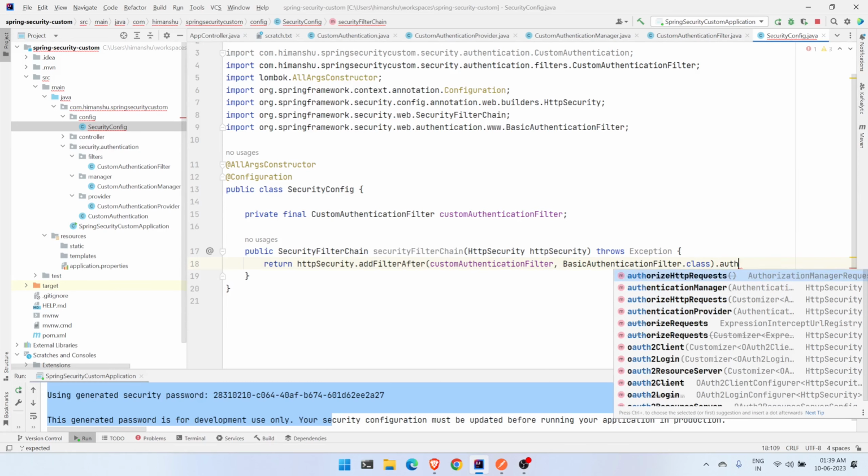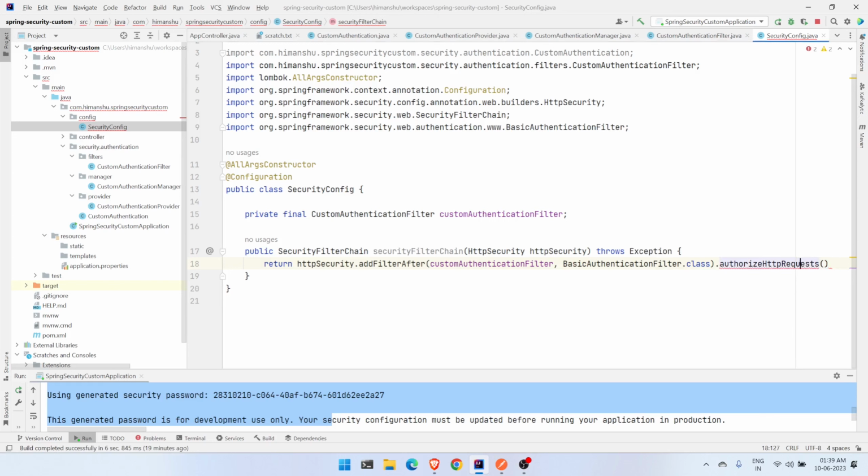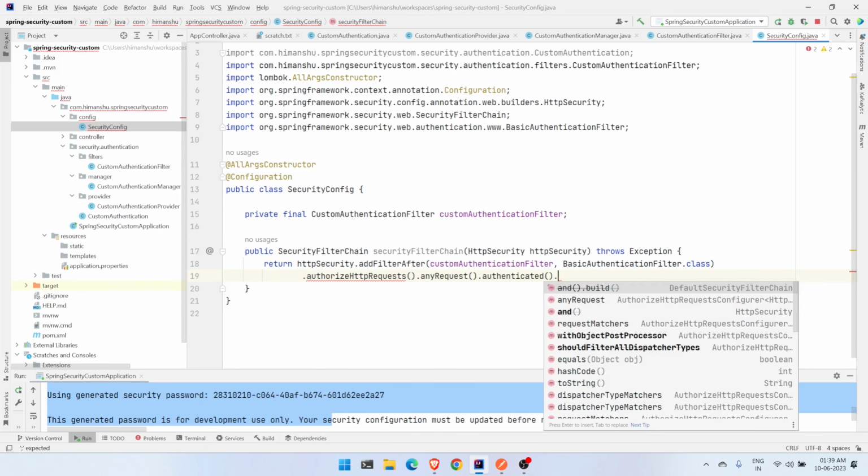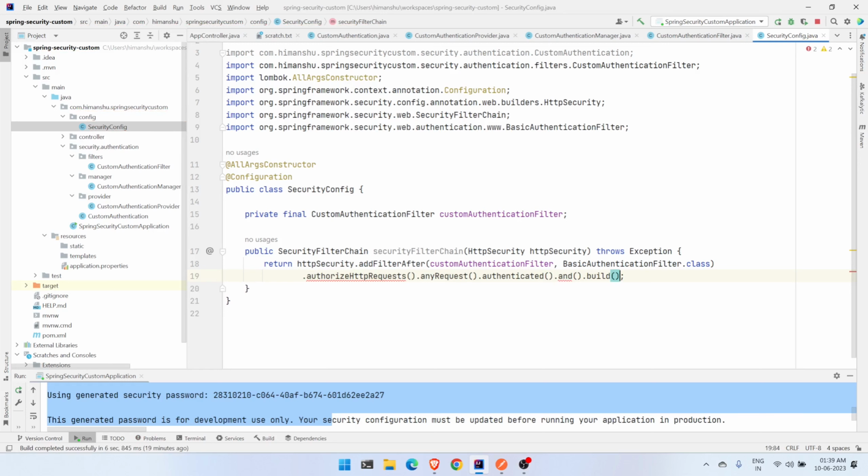authorizeHttpRequests. Okay, so you can use this one also, where you say any request authenticated and build, but this part is deprecated, so you can refine it like this.